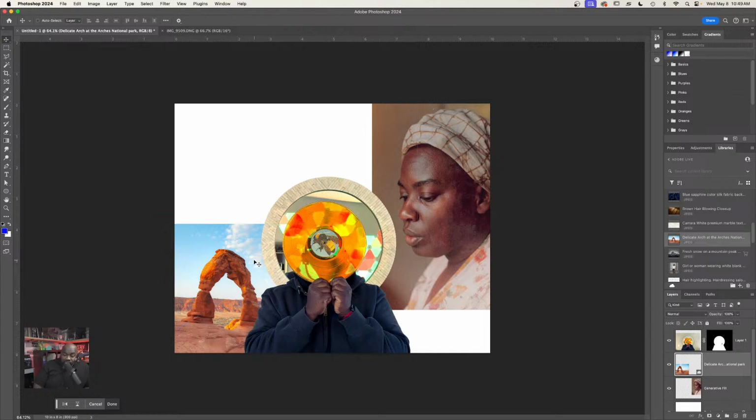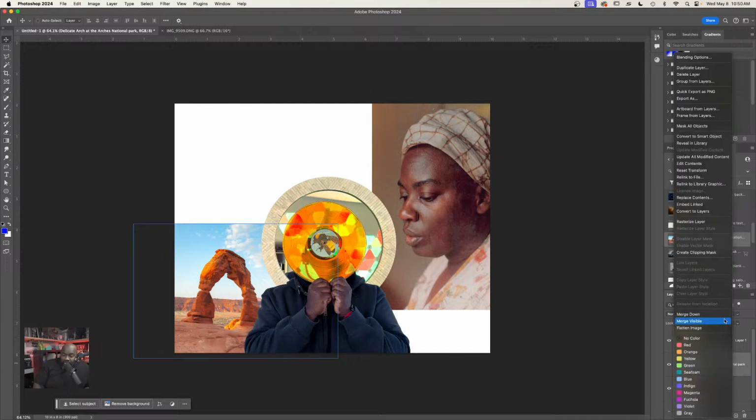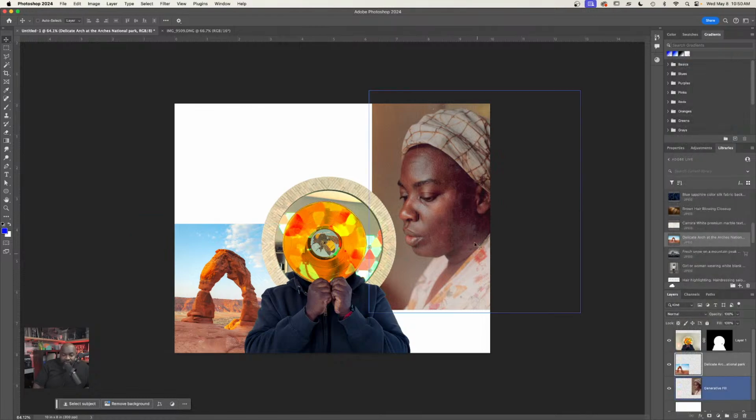So it's pulling it in as a smart object. I'm going to hit enter, and by smart object, you see this little cloud here. It just means that I can open this in a new document effectively, make some edits, save it, and then it'll update. Or you can just right click on that layer and hit rasterize. So hopefully you're kind of seeing this come together a little bit.